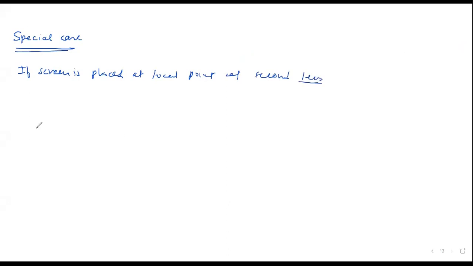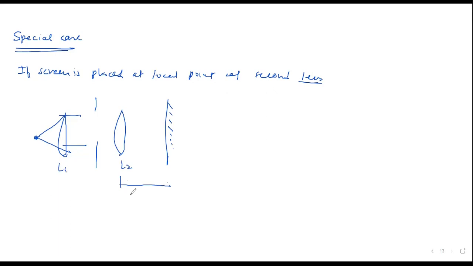Remember that picture? This was the source. This was one lens, which was used to make a plane wavefront. There was an opening here. Then another lens was there, and this was the screen, if you remember. So this is the second lens L2, and this is lens one. Suppose this is D. This means the screen is placed at the focal point, meaning the waves come and meet here. So D is simply equal to the focal length of this lens.